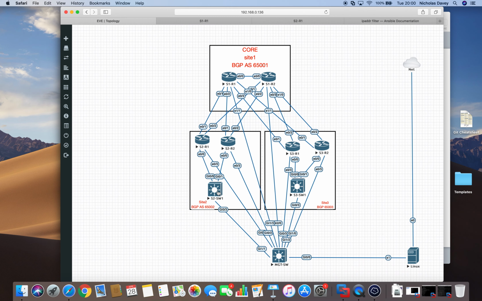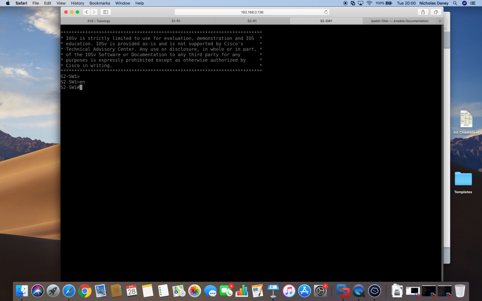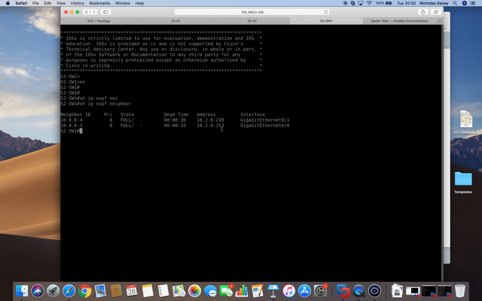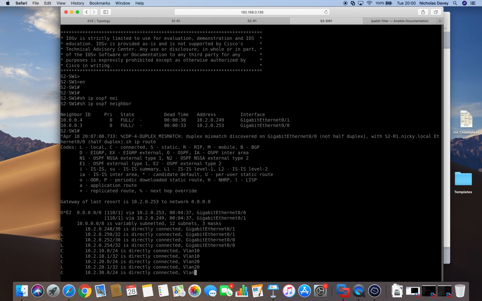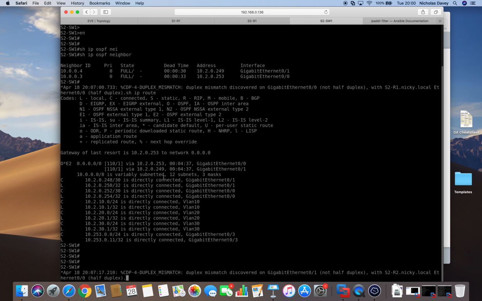And then finally, if we connect into our switch, we should have OSPF neighbors, two neighbors, to router 1 and router 2 in the branch, and we should then also have hopefully learned a default route. So that's the default information originate that we've learned from both of our routers.